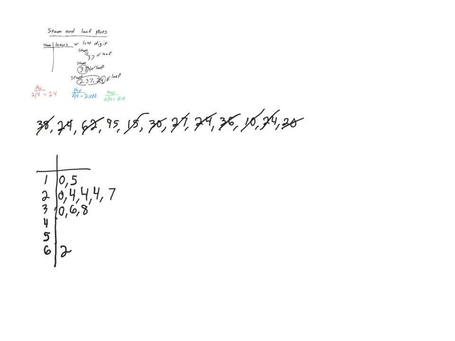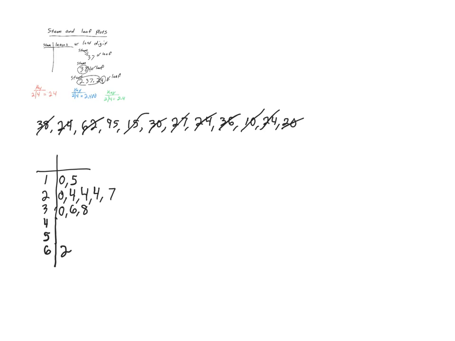Okay, so I'm going to do a quick check here. I'm just going to count my leaves, because if I count my leaves, it should match the same number of numbers I have up here. So 1, 2, 3, 4, 5, 6, 7, 8, 9, 10, 11. So if I've used them all, I should have 11 numbers up here. 1, 2, 3, 4, 5, 6, 7, 8, 9, 10, 11, 12. Always a good idea to check anytime you think you're done, or if you think you're close to done, just to give you a good idea what you have left. Crossing out here helps us also keep from missing ones. So obviously this 95 here is what we haven't used yet.